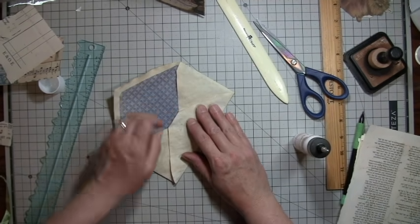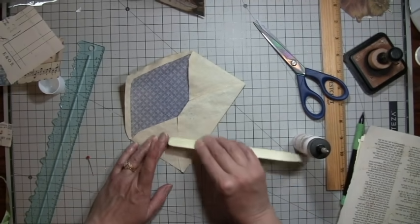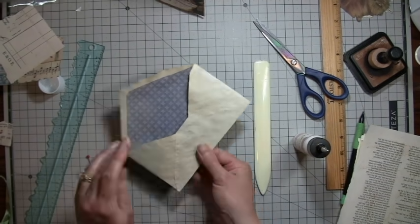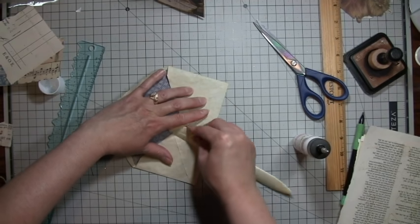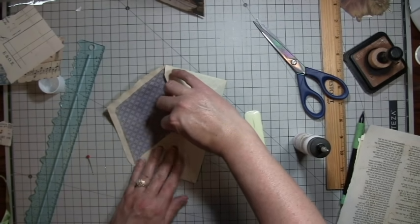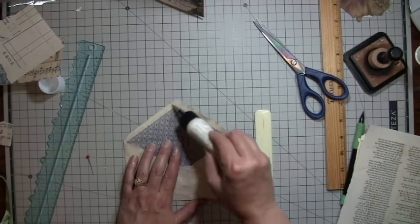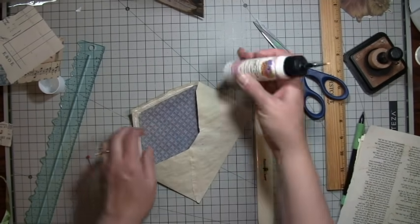Oh, I didn't need it on that one right there. I'm telling you, when I don't do it, it needs it. When I do it, it doesn't. We want it glued together, but not glued shut. That's no good.